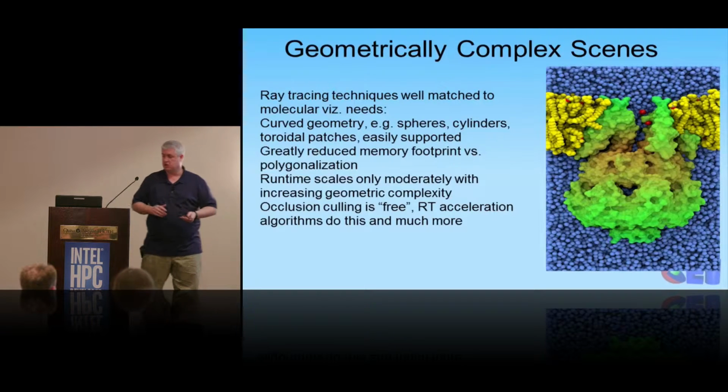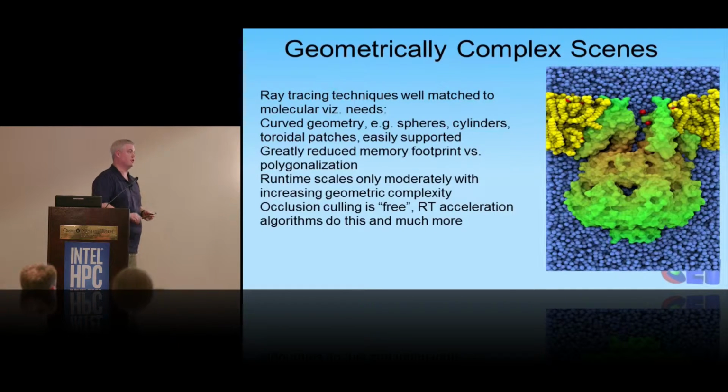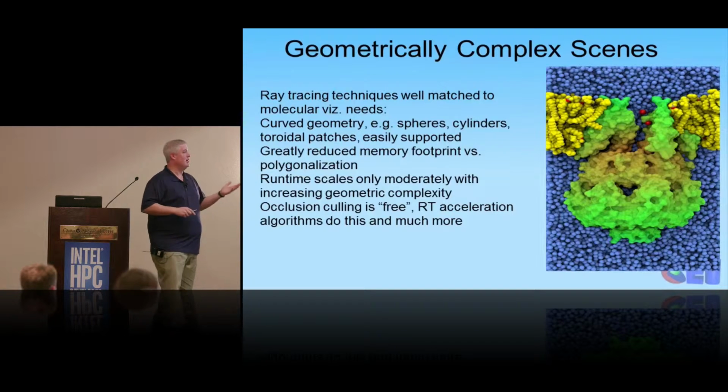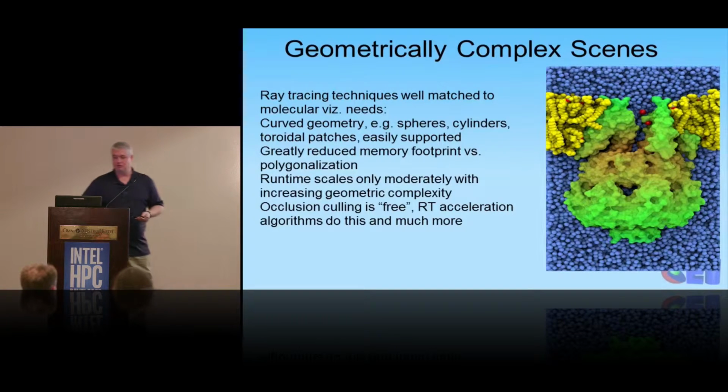Certainly the material science people are already working on structures that are in tens of billions of atoms, and this is now an issue. So you can't be taking every atom and rendering hundreds and hundreds of triangles to make it look like a sphere, and so that's why people are talking about using techniques like imposters. Imposters are essentially an OpenGL trick for rendering a sphere by doing ray tracing in a shader. And so this is exactly what ray tracers are well suited for.